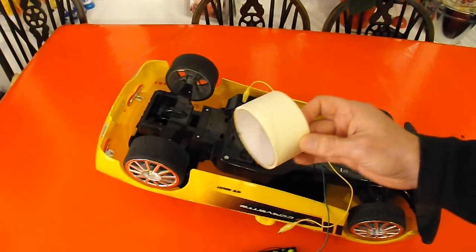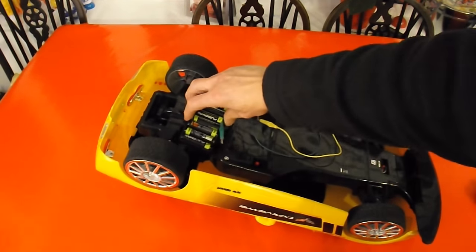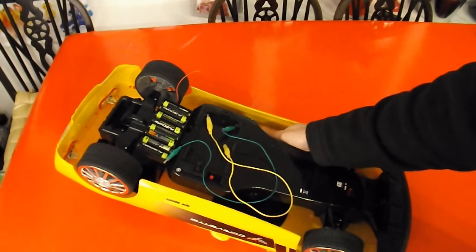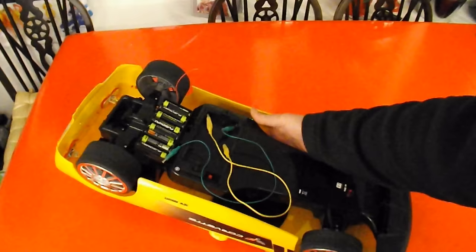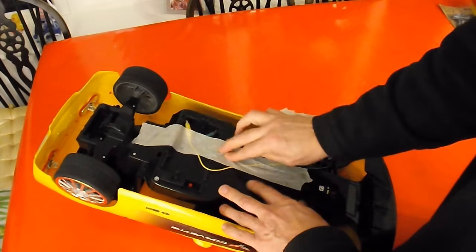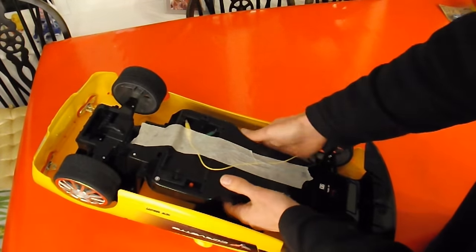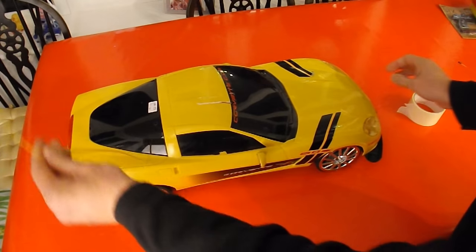What I think I'll do is just tape the battery pack on somewhere, just so we can see if we can get it running. Under there there's a nice gap, so I'll put some tape round it to stop it falling apart and then just lay it up under there. There we are — just some ordinary masking tape to hold the wires in place. That should sit under there.